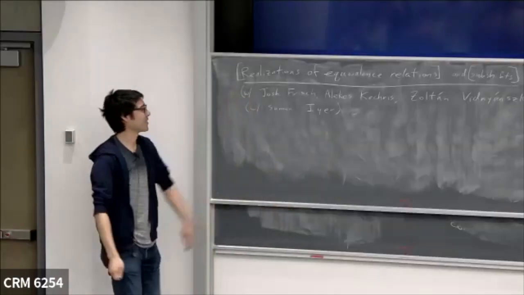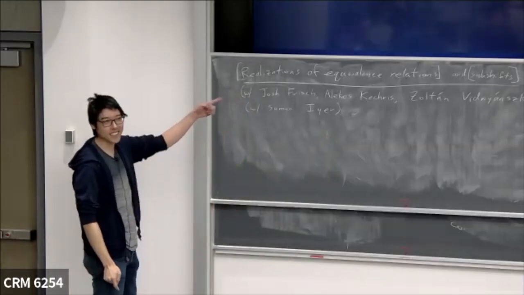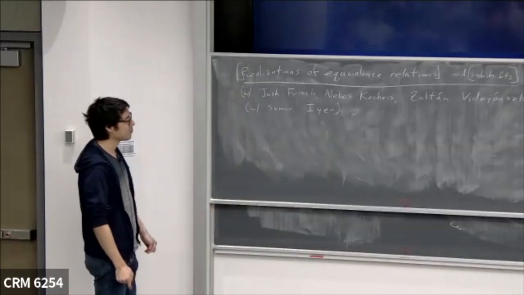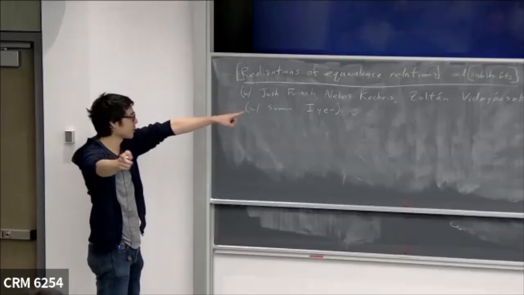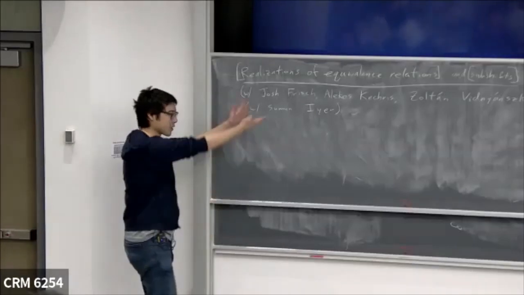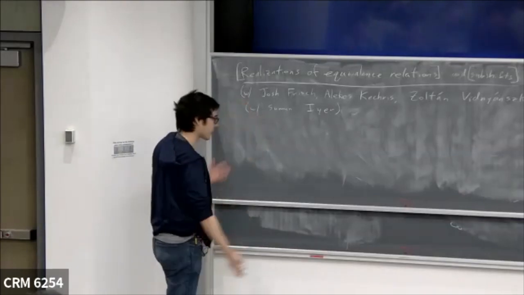Hello, I'm here to do this. I might not actually say all of these things, but maybe some of them. Okay, this is joint with Josh, who is here, Alekos, who is not here, Zoltán, who is not here, and also some other part with Suman, who is not here.